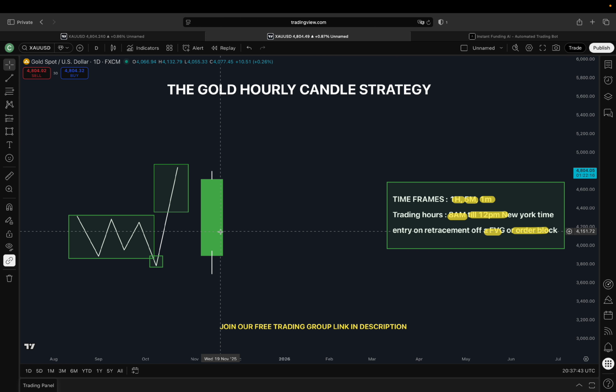Now this hourly candle represents the distribution phase, where price moves towards the upside, and our accumulation is obviously the consolidation. The manipulation on the hourly, once again, is where we take out these lows right here, and our distribution is this candle wick right here that moves price towards the upside. Now if any of this doesn't make sense, once again I'll be going over the live example shortly.